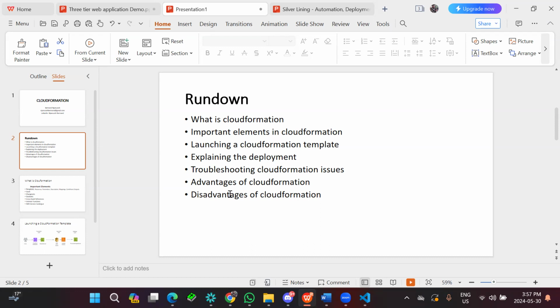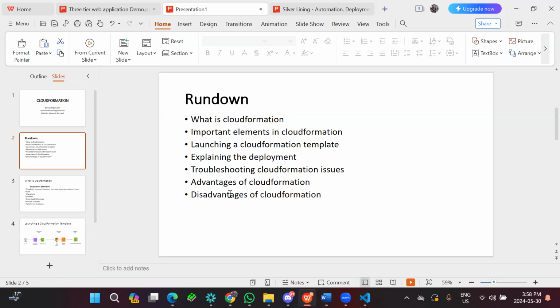CloudFormation also allows you to define security settings for your resources and ensure consistent security practices across the infrastructure, and this helps to maintain a secure environment.